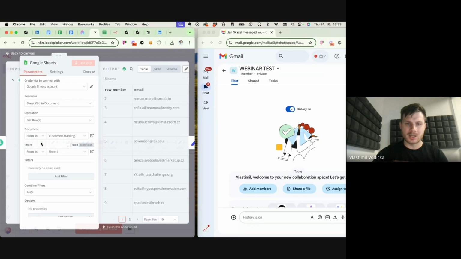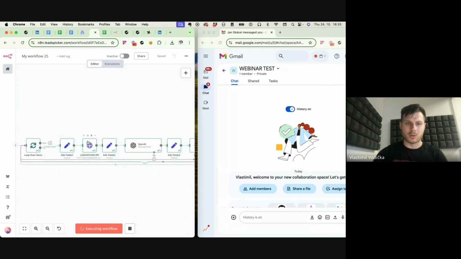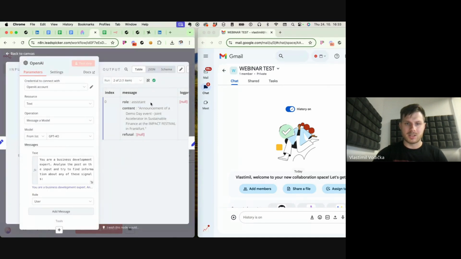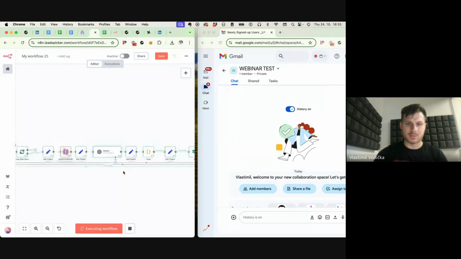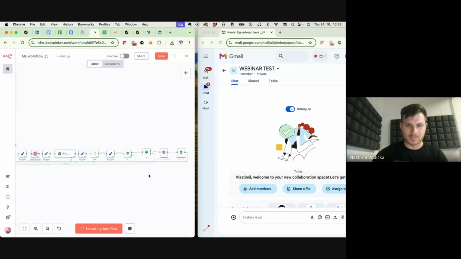So what happened here is that it loaded the data. Now I can zoom in. Now it is loading the API. ChatGPT looked at the message to find if there was some signal or not. And let me see.